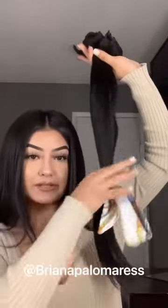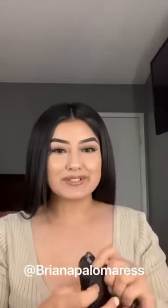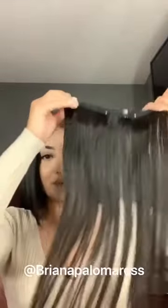You can get 20-inch in natural black — this is what 20 inches looks like. One thing that I absolutely loved from the start was that once I took them apart, I noticed the extensions were already cut from size, from biggest to smallest, so that way you can work your way from back to front. A lot of extensions you purchase come all together and you need to cut them down yourself, but these were already cut.